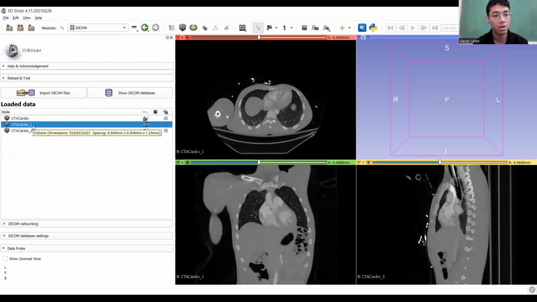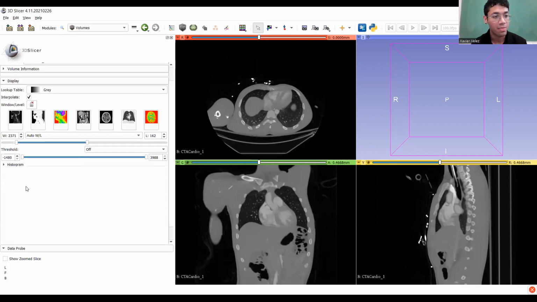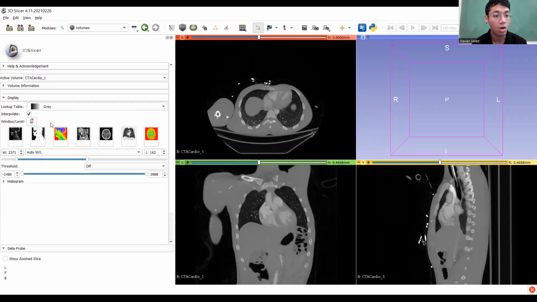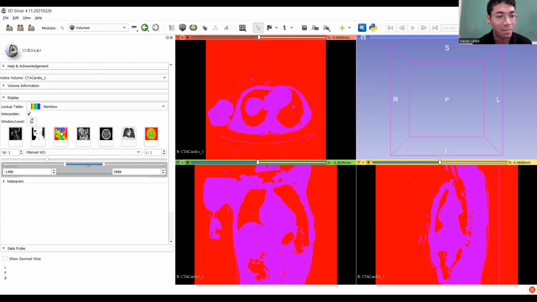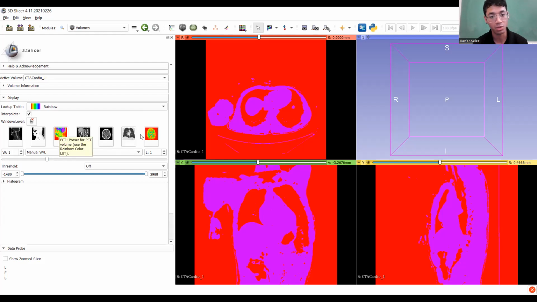So right away, I'm going to right click it and click edit properties. And then from here, I'm actually going to go, oh, so it's in display right now. And so these are just a bunch of different ways that you can view the exact same CT scans. So if I were to click this, it would make it all super weird, kind of pretty, kind of feels like you're at a rave. Not super useful to us because we want the liver to be more clear and I can't tell what anything is here.